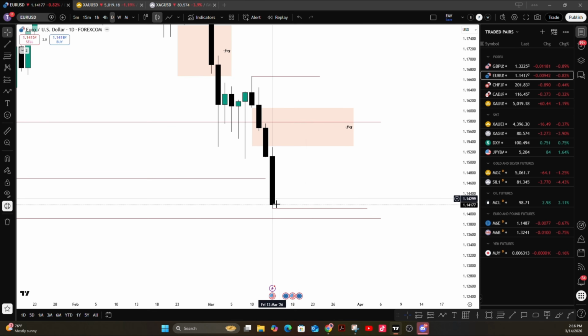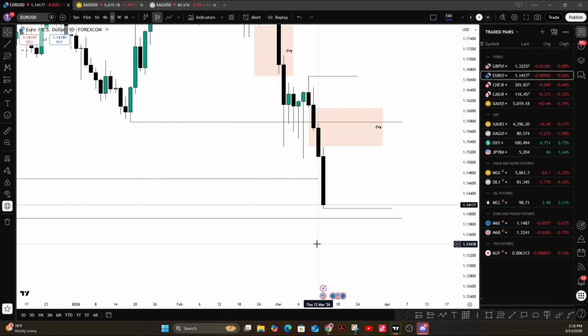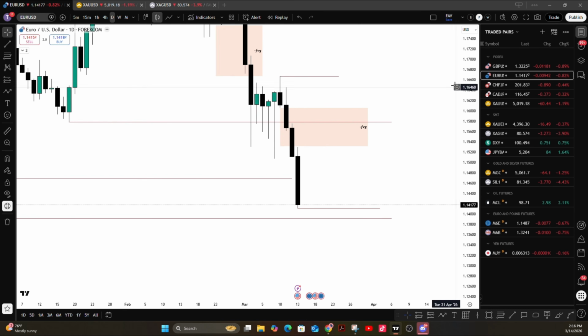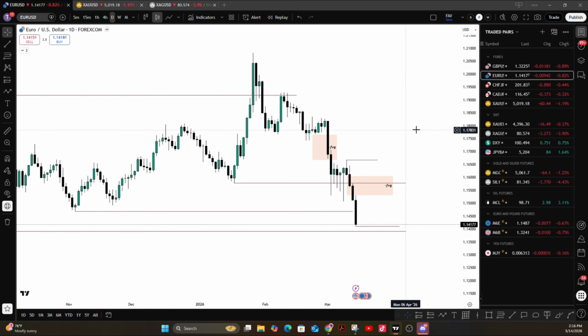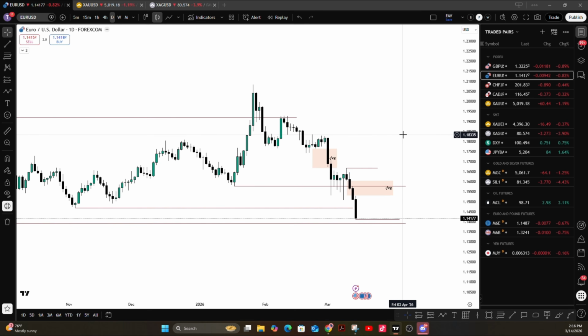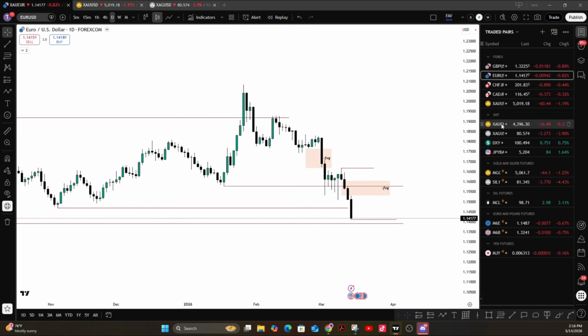But the market can also decide to consolidate, especially after this long expansion. So if the next week closes as an inside candle, then it will be really easy to trade, because we'll just wait for a sweep of the range high to target the range low as liquidity. So basically, that's what we have on DXY and the majors, that is EU and GU. We can look at gold.